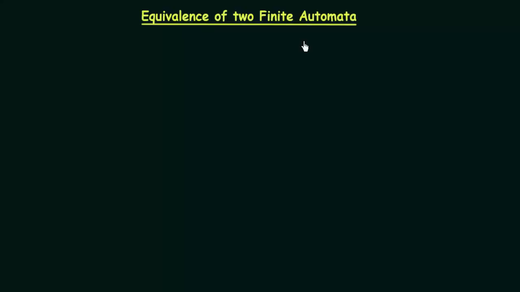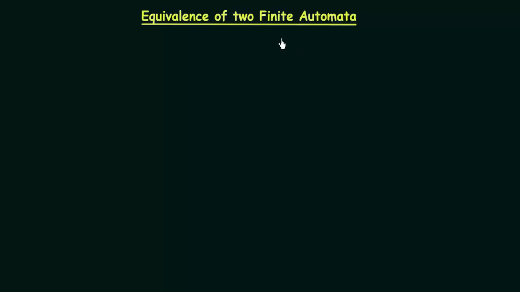In this lecture, we will be studying the equivalence of two finite automata, which means that given two finite automata, how do you identify whether these two given finite automata are the same or not? And what do we mean by same or equivalent? By same or equivalent, we mean that the two automata perform the same kind of function. That means the languages they accept will be the same. So that is what we are going to study.